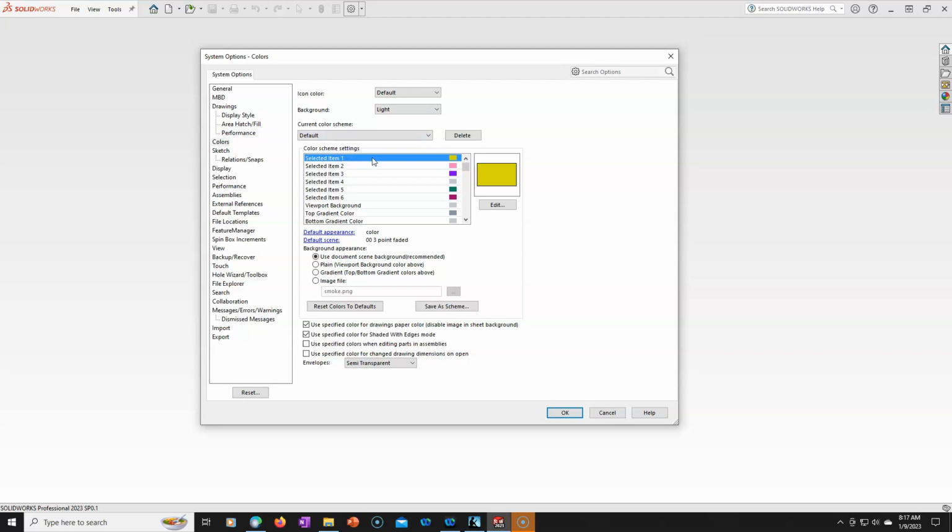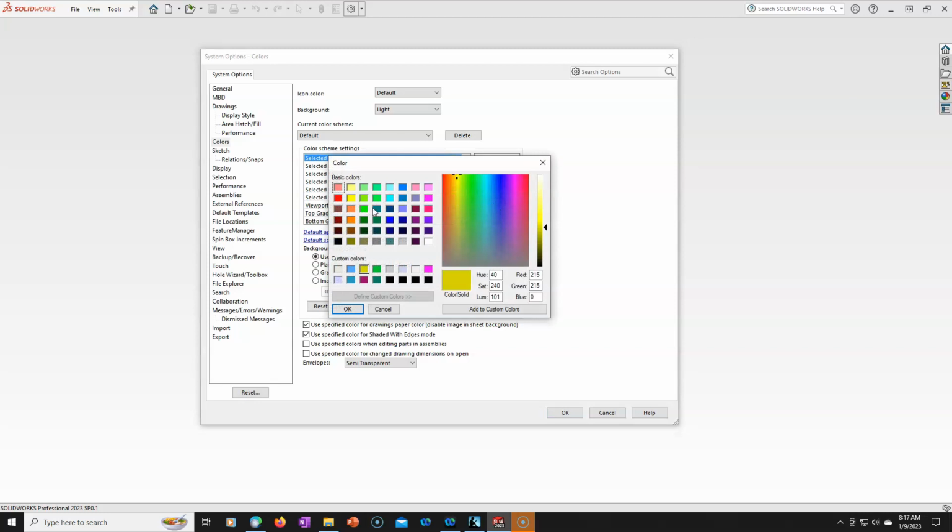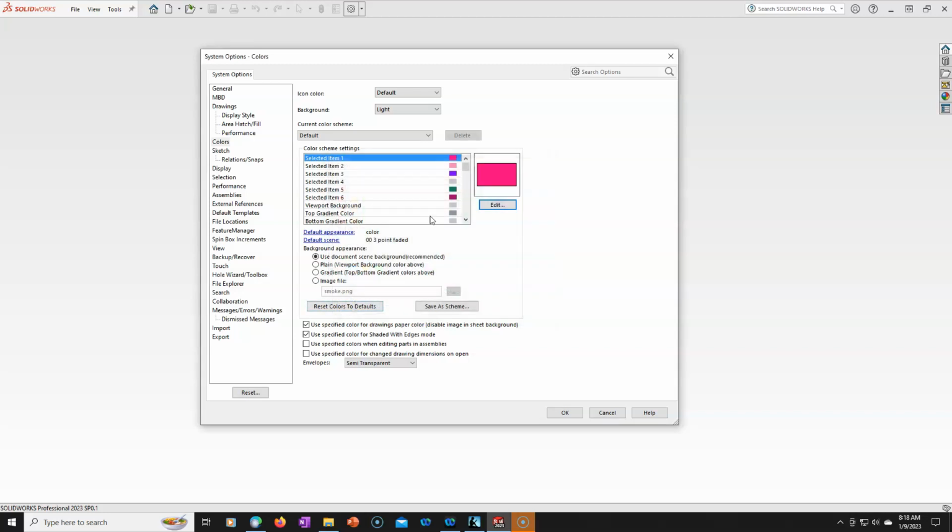The colors, wow, that one's interesting. Okay, that was probably why I was in blue. So let's go to something that's a little more visible, and that one doesn't get used too much. So magenta, pick whatever color is comfortable for you. All right, and then be careful if you need to make adjustments, change one at a time, see what it does, and then you can modify as needed.